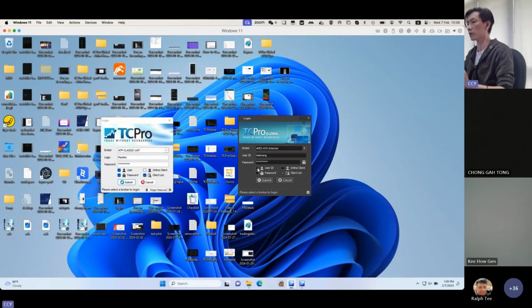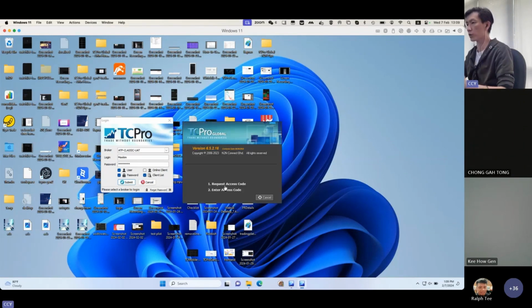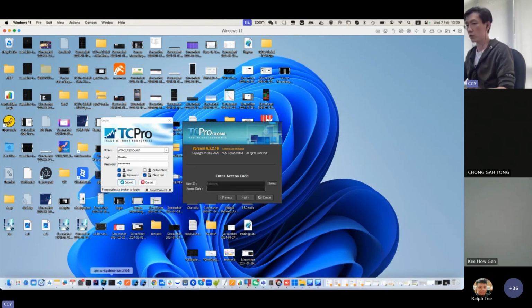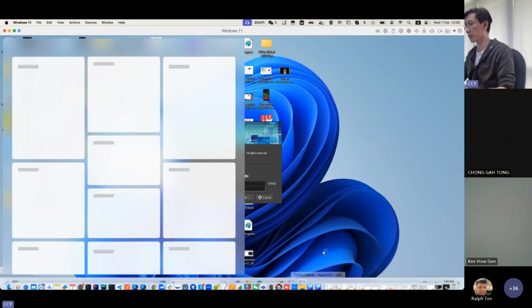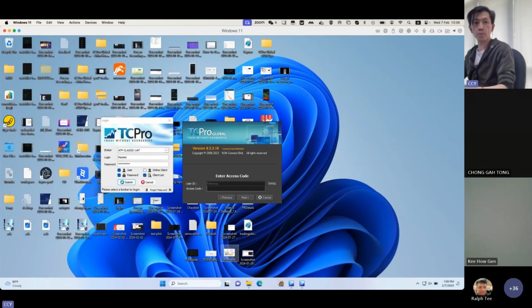You can see the login screen is still more or less the same. It is still able to remember your password, and the activation process is still the same. If you are a first-time user, you need to activate. The activation code will be sent to your email, and the email is tied to your account. You see the one that was just sent to my email. So just do the same process for activation.